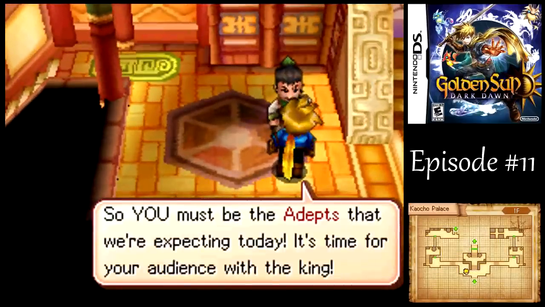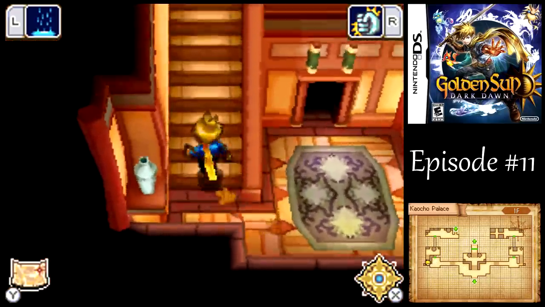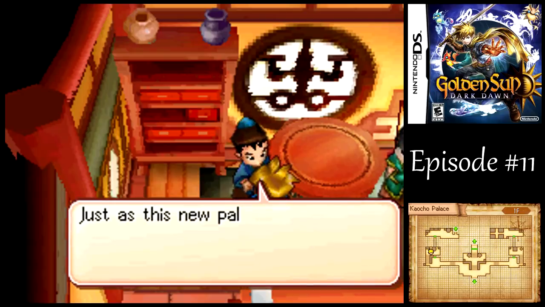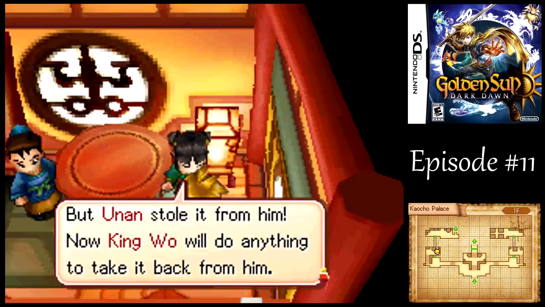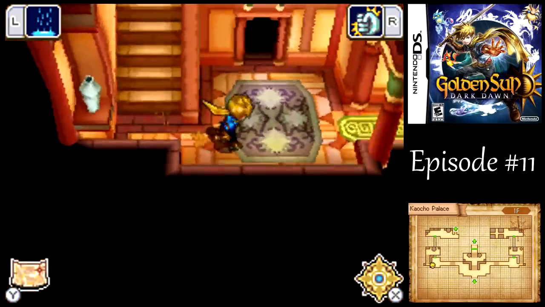Let's see, now the path up the middle there leads to the throne room. I don't want to go there just yet. I want to get some more information about how they know we're coming here. Well, he didn't. Ha ha. No, of course not. Now you're just talking crazy.